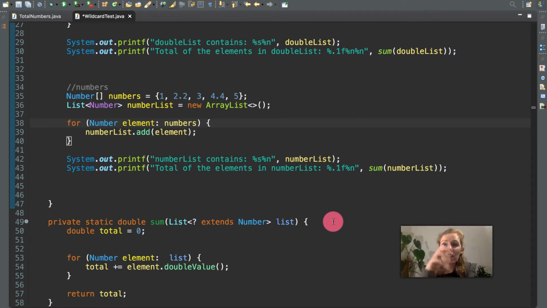So you have your integer method, this is your double method, but you want to be able to use one method to call all different types. When the compiler encounters a method call, it attempts to locate the method declaration with a name and parameters that are compatible with the argument types in the method call, which we know already. If you're unsure about overloaded methods, check out that video as well.